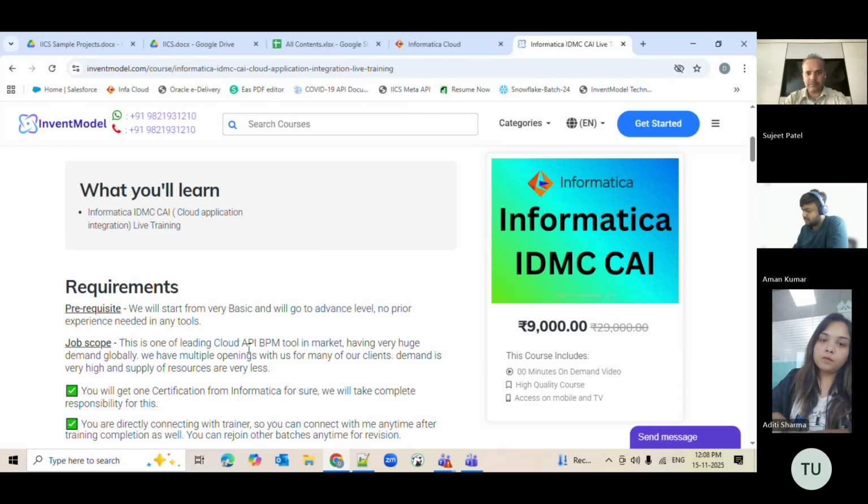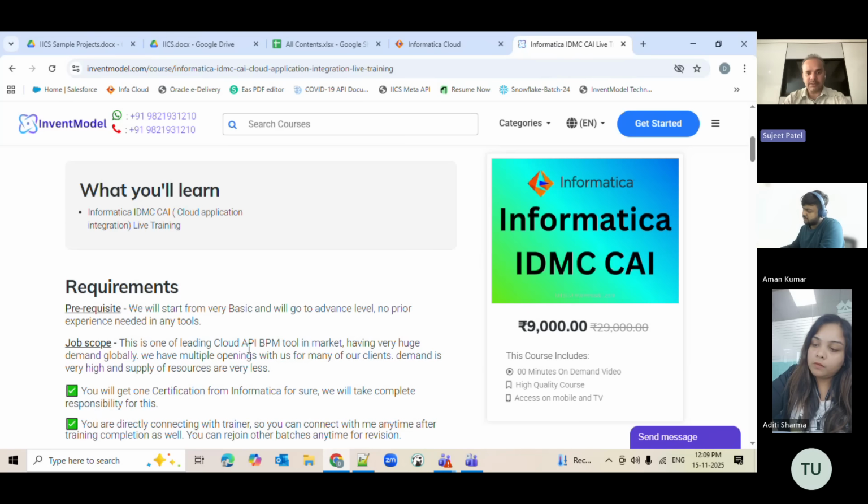As I mentioned, Informatica is bringing everything under a single roof. Now businesses have all the options open: they can use MDM, CDQ, CAI, CDI. They get everything under the same roof, with more flexibility to connect anything and access all the data using the Informatica IDMC platform itself. For CAI specifically, there is a very huge market available, and most of the requirements are for the combination of CDI plus CAI. This is how the market is going, and in every interview they ask further about CAI.